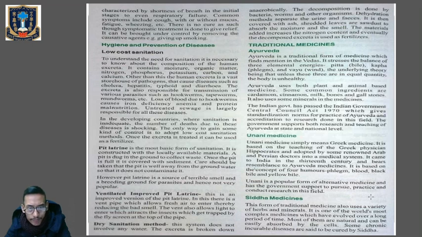Okay, so let's talk about this one. Pit latrine is the most basic form of sanitation. It is constructed with the locally available materials. A pit is dug in the ground to collect the waste. Once the pit is full, it is covered with sediment. Care should be taken that the pit is well away from the groundwater so that it does not contaminate it. However, pit latrine is a source of terrible smell and a breeding ground of parasites, and hence not very popular. So mainly in case of the basic forms, in case of rural area, you will find these pit latrines.